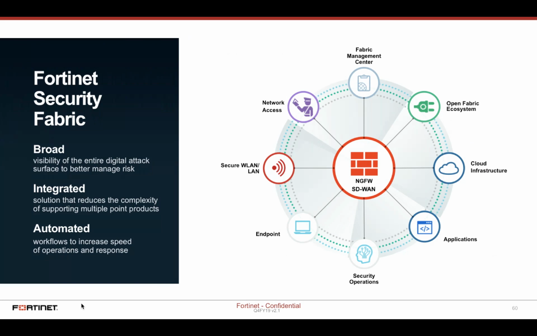Moving on to the Fortinet Security Fabric. The Fortinet Security Fabric provides full protection across your digital attack surface or digital infrastructure, starting from multi-point products, including your internal next-generation firewall or your core firewall or internal segmentation firewall. It could be anything, but along with the Fabric Management Center that provides a single pane of glass for simplifying your operations, enabling automation and workflow. Then at any point of time, you have complete visibility and control of all traffic and threats across the attack surface from edge to the core site.